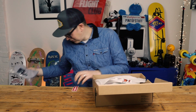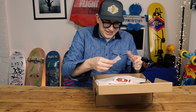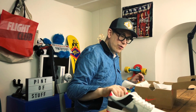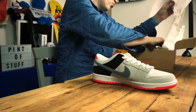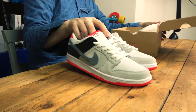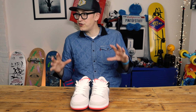So let's have a look. Thank you guys. They have gone overboard. We've got more stickers than you can shake a stick at. There we go. Whoa. They weren't wrong. So first impressions, definitely infrared. SJ's going to have to adjust the lights because these are ever so slightly overexposed. I can see already, they are so bright.